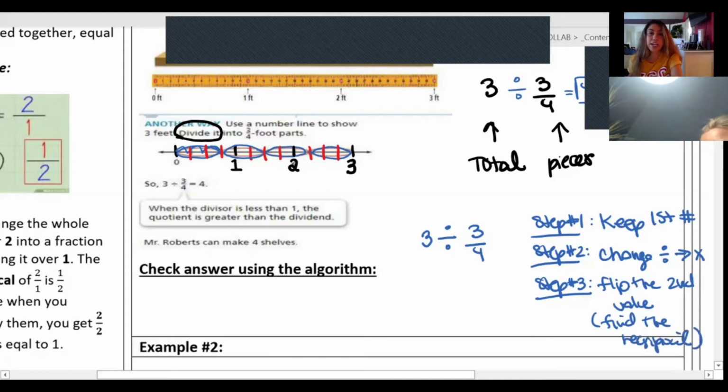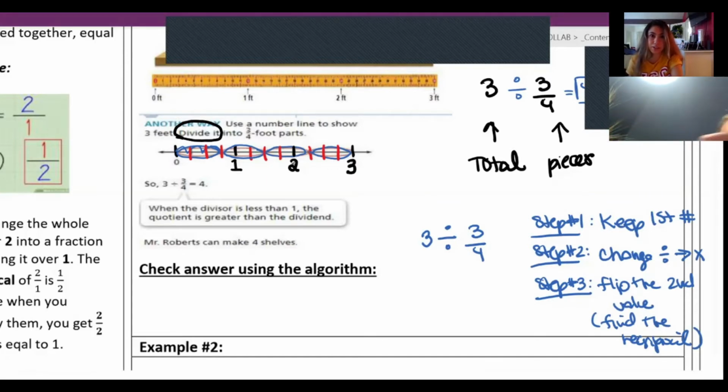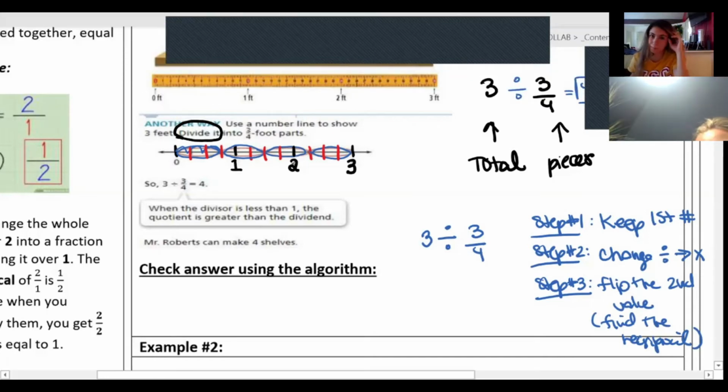So this is another strategy that Ms. Flemington is showing right now. She's going to show us how all these steps look when we go and solve our problem. So what I like to do is add on the very top of my values, kind of like a little checklist. So I'm going to keep the first number, so bringing it down. Okay, keep that 3. But now we have a whole number.